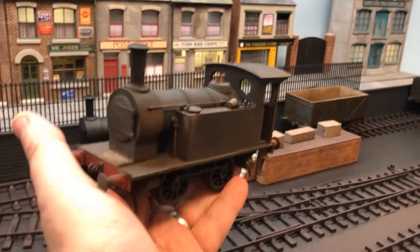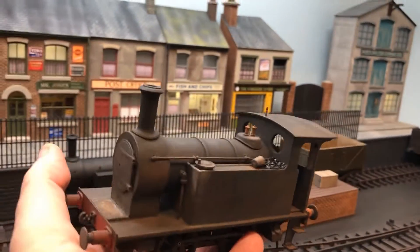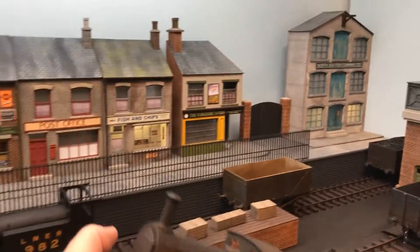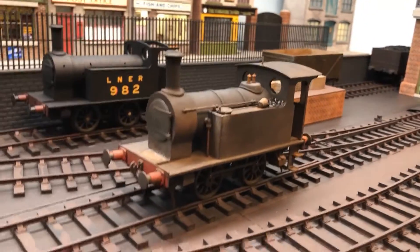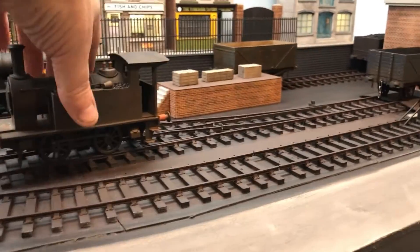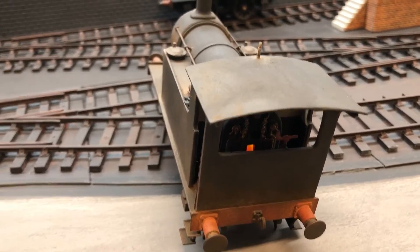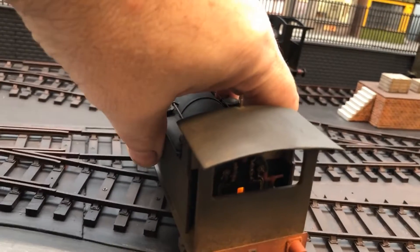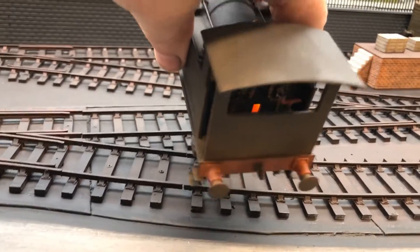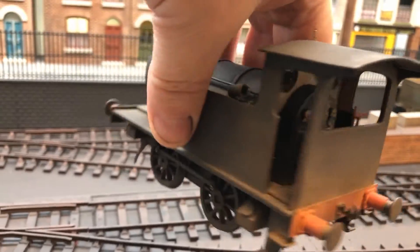This is actually radio or wireless controlled, and I can control it from a browser. It has a little motor in it and a little microprocessor controller, which can control it going forwards and backwards and the speed. Another thing it's got - if I turn this round - you can actually see it's got a glowing fire in it. At the moment it's simply static - I've yet to program it so that it actually flickers on and off, but it's not difficult to do. I've got a yellow and red LED in there, and that gives the impression of a coal fire, which is what I wanted.